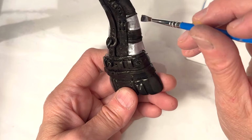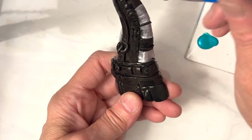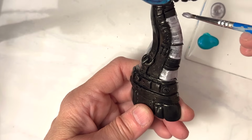So from right here, I'm going to again let you guys watch my hands talk, or I should say my paintbrush talk, as I complete painting this particular mushroom.